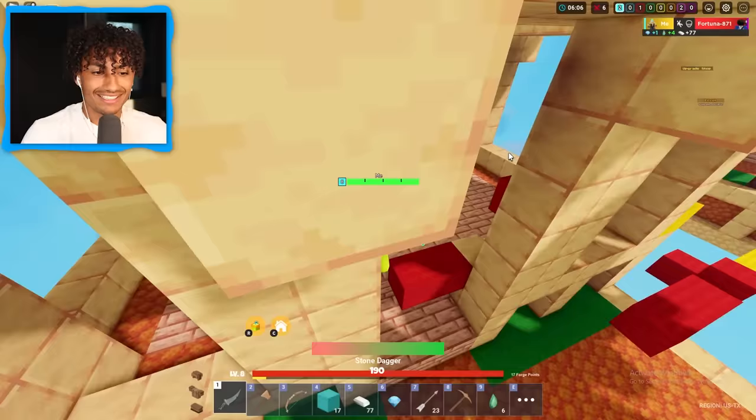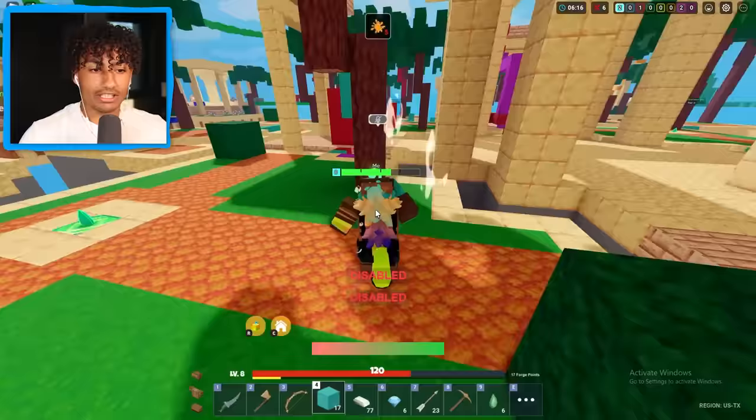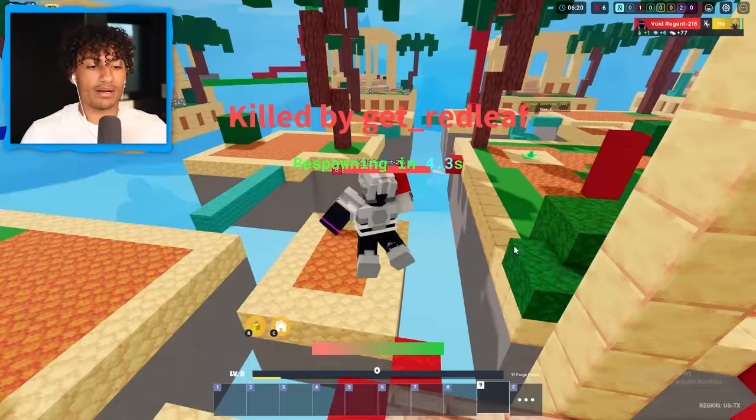We need to run. We need to run right now. No! He's got the sticky enchant. Bro, leave me alone. I don't like this guy. I'm dropping all my... Oh, my gosh. I don't like that guy. No, not the bed, bro. Come on. Okay, we can run. We can make it out of this.